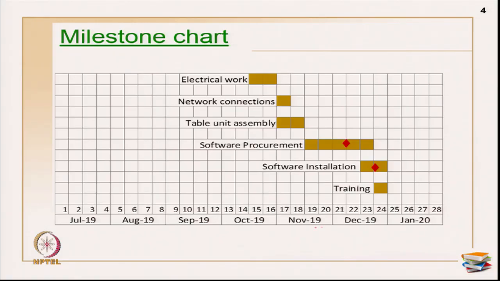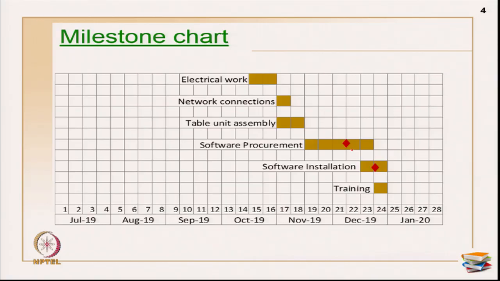This is broken down into 4 quarters. Now, if you look at this, going from the last, software procurement, software installation, and then training has to be done, and only then can you start the lab sessions. Training for the tutors, staff, and faculty on the important software is required. Now, software procurement, I have marked a milestone here. This talks about the class oriented software procurement.